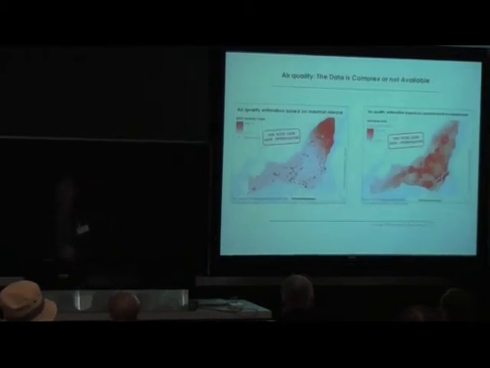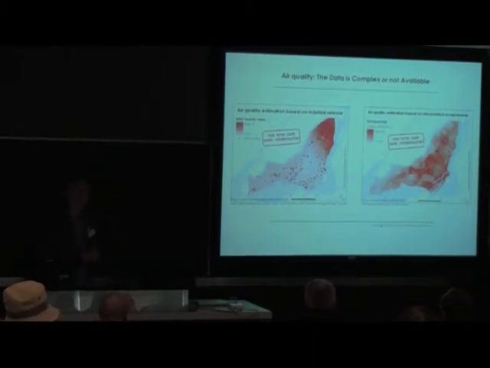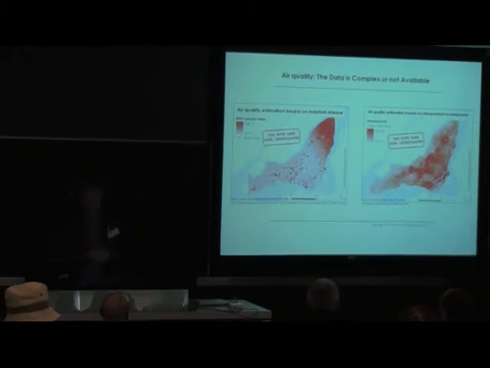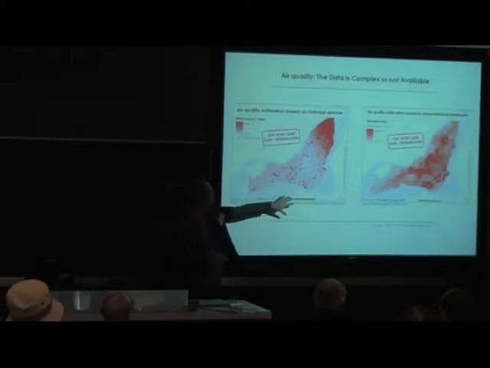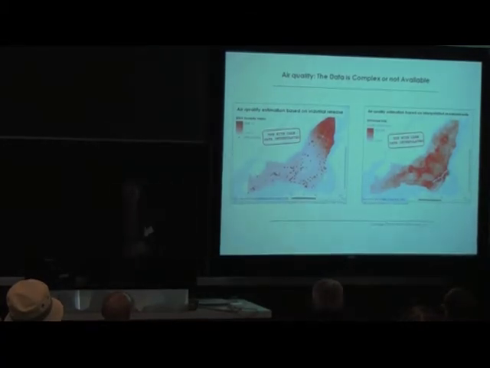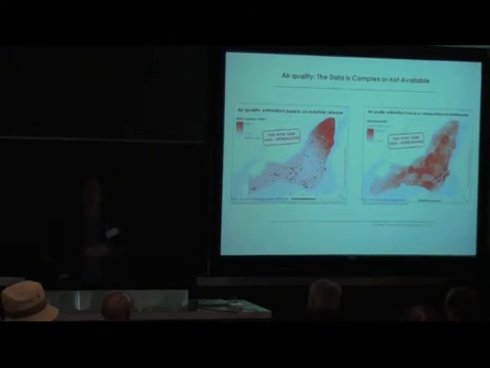In terms of air quality, data is complex and not necessarily available. There are 19 stations that record air quality on the island of Montreal, but only a dozen of those stations provide data that are available. So it's not enough to have a good idea. There are some releases from industry that we can use, and that's what they did here. So we see oil refineries up there that have a lot of impact. But this is really interpolating some data.